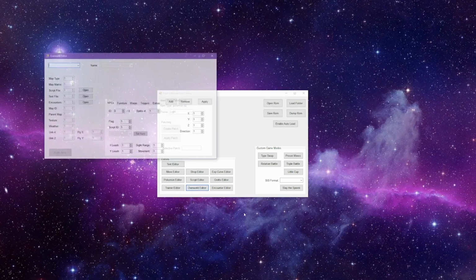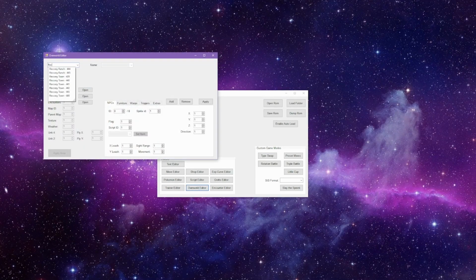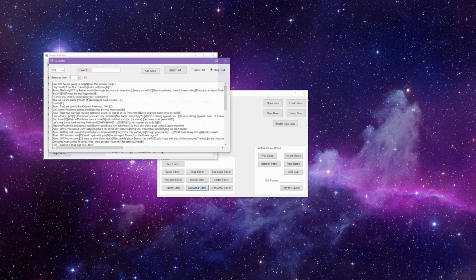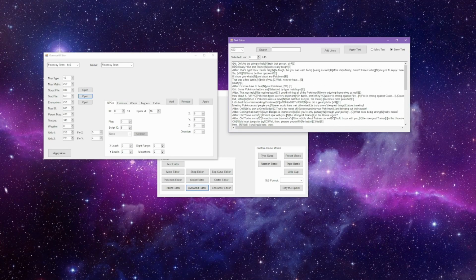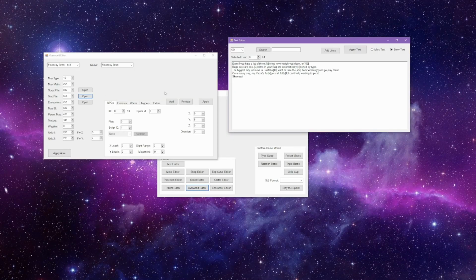So now we're going to open up the overworld editor. And we're looking for a Flockasty Town map, which you can see there's a bunch here. Normally the first one is the overworld portion, but if we skip ahead and we open up the text file, you can see what people are saying in that map. So for example here, this is the Alder's house, where you fight the two elemental monkeys. The fights you do here. But if we keep going, here, this is the one we're looking at.